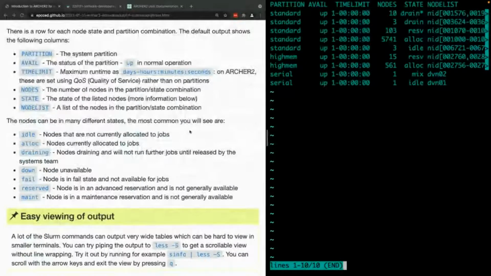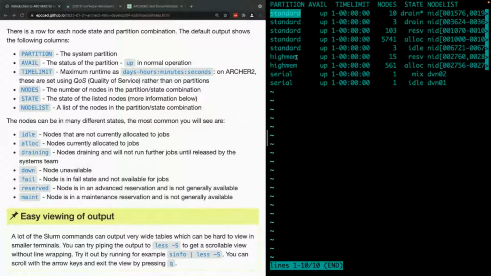So the first one is partition, and we're seeing that there are nodes in several groups here. So we've got several standard partitions. Although when we were talking about the compute nodes in physical terms, we had them in a few groupings: the regular nodes, the high memory nodes, and the data analysis nodes, and these are all visible on here. So the standard nodes are just the ones with regular 256 gigabytes of memory each.